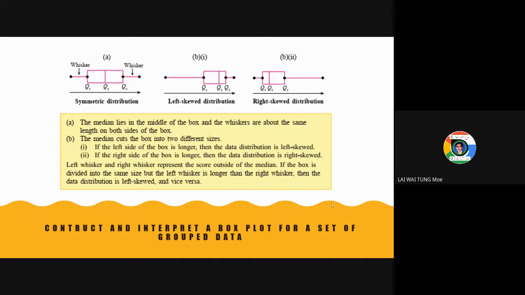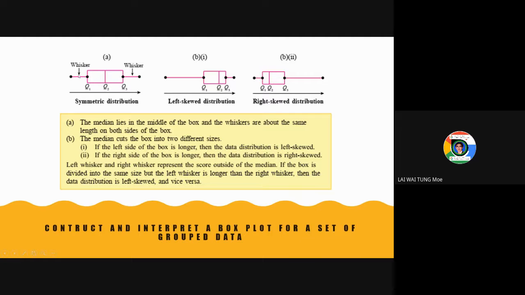So the first box plot, if you can see here, is a symmetric distribution. For information first, Q1 is the first quartile, Q2 is the median, Q3 is the third quartile. After you obtain these three values, you construct a box for them, where Q2 is between Q1 and Q3. You need to construct Q2. This straight line refers to the median.